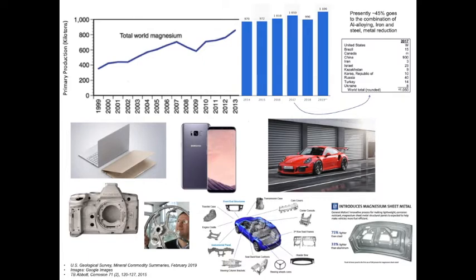All right, so for those unfamiliar with magnesium and its alloys, here are some images of its applications. Magnesium has very quickly become a commodity material. It's used tripling in the last 20 years alone with the linear growth of primary production, which is seen by the mash-up of data that I've compiled here up on the top left. At present, the principal producer of magnesium metal is China, with other producing nations also listed. Here's a compilation from 2017. The production in the USA has been withheld for many years now, but put simply, the lightweighting opportunities afforded by magnesium are vast.